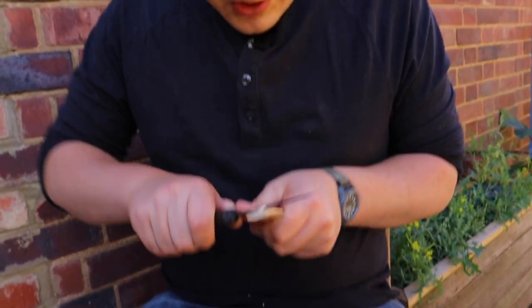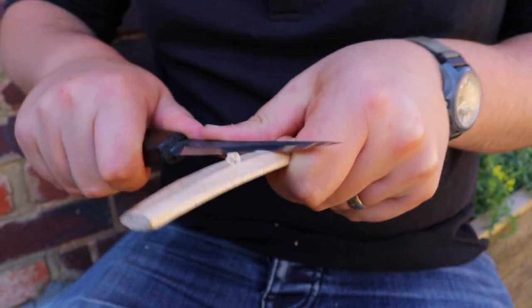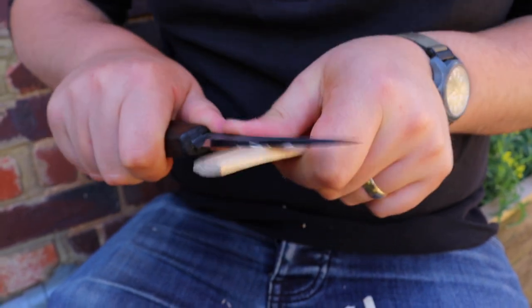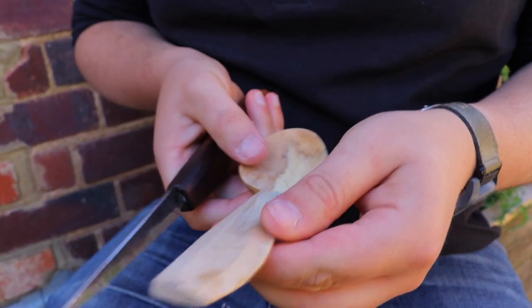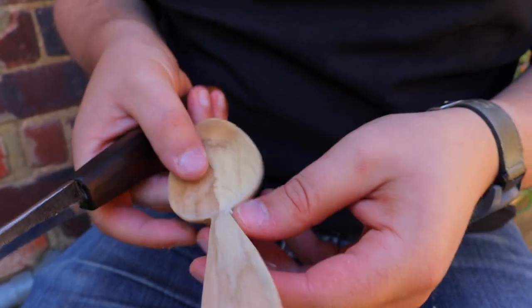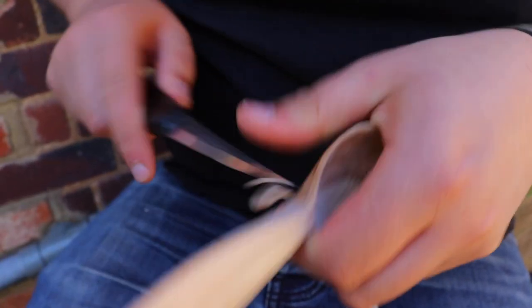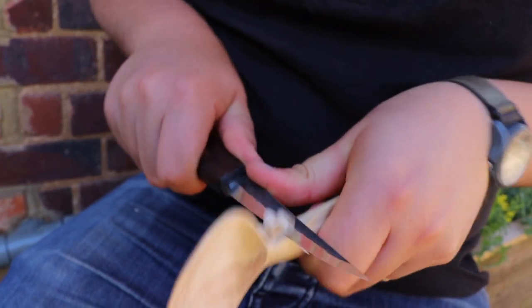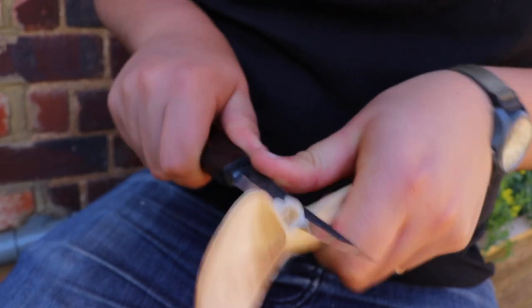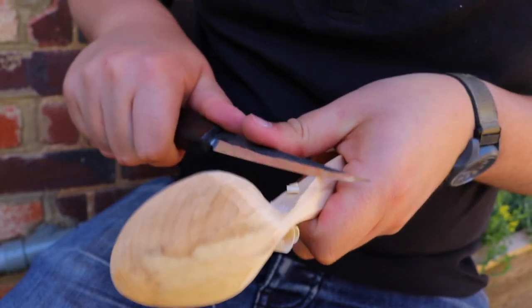And again, I can switch to the thumb push. That one can be used on almost any part of the spoon. There we go, a little high spot there. That's pretty good. And so now I've still got these little fluffy bits here where the grain changes direction, and so I'll just clean them up. That one didn't clean up, because I've still got a bit of the saw cut there, so I'm just going to bring that in a little bit more like that, which I'll have to match on this side.